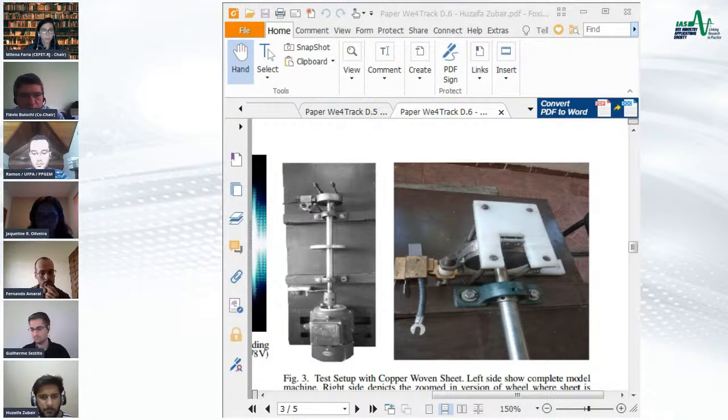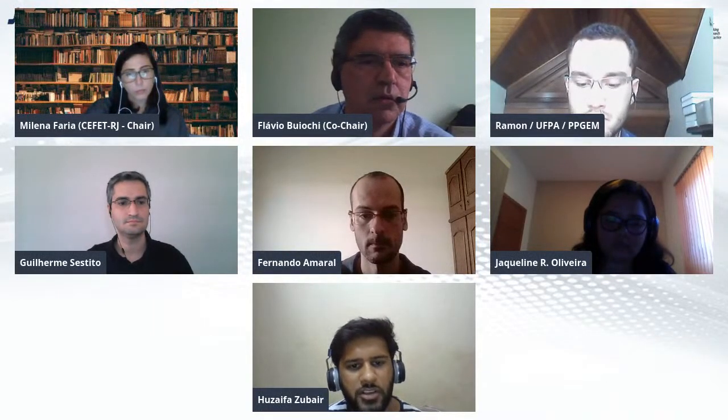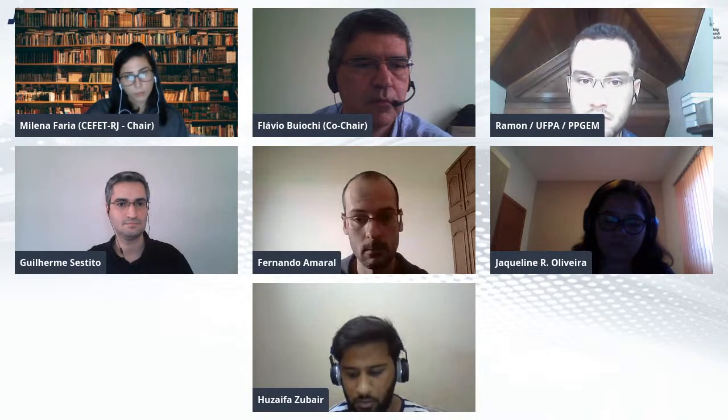You monitor the electric charge using an electrostatic sensor. Could you tell us something about it? Where did you put it? I think you didn't show it in this picture. Yeah, it's the simplest model that we used. The electrostatic sensor was deployed near the shaft, which is the wheel in this case. You can see the wheel where the copper sheet is wrapped around it. It was a few centimeters away from the wheel, sensing the charges developing there, and it was connected to the linear actuator.